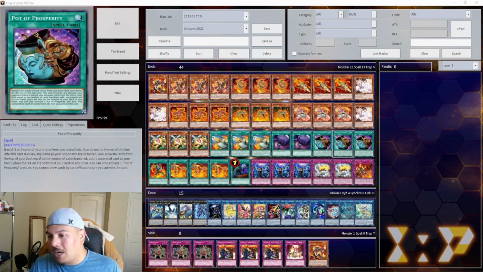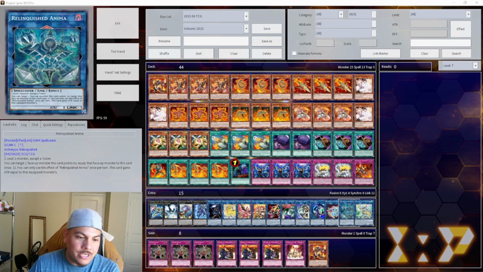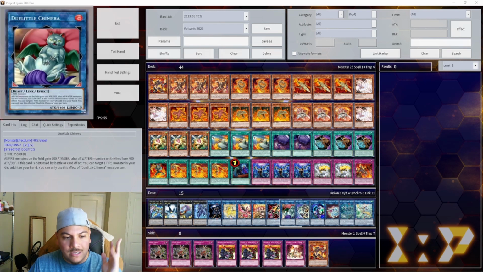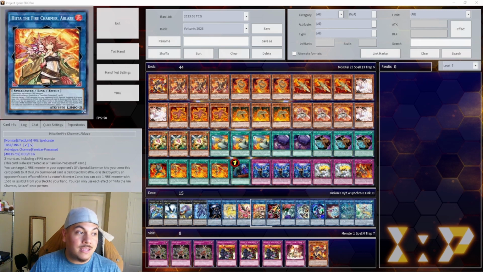You know, and Pot of Prosperity. So we do play Appaloosa, Relinquished Anima, because you do play level 1s, of course. You get to do some shenanigans with it. You have the Salamangreat Almirage, you have your Link Karibo IP, Doolittle Chimera, just because the fire increases attack, so that's not bad. Sunlight Wolf, we have the Hida, the Link monster, which is nice as well, have that versatility.